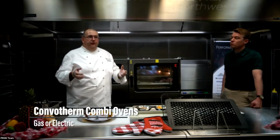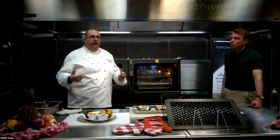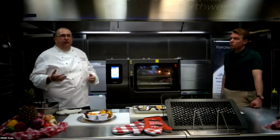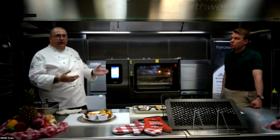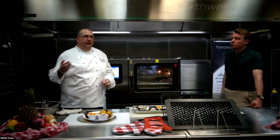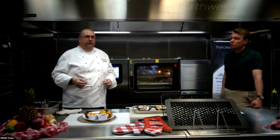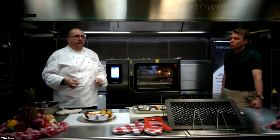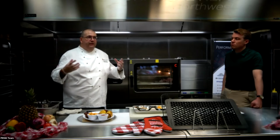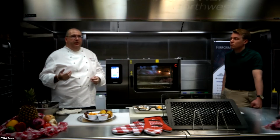So if you're not wanting to occasionally have to flush or clean out the boiler, a lot of hotels, a lot of K through 12, they like the feature of not having to have somebody clean out the boiler from time to time. So the spritzer is actually spritzing water onto a hot plate, producing steam.